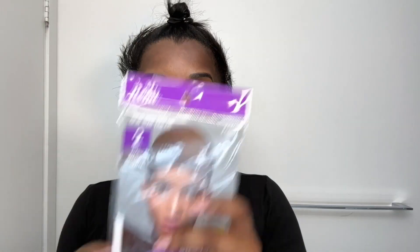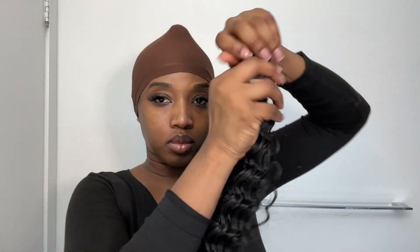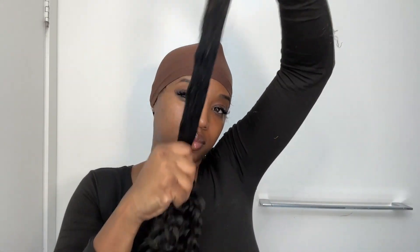Normally if your hair is long enough you would braid the back, but I have no hair so I don't need to do this — my base is already flat. Next up, you're going to use two stocking wig caps, ideally the color of your bundles or as dark as possible. Place both caps on top of your head, then grab some concealer to mark where the parting line is between your base and your half up section.